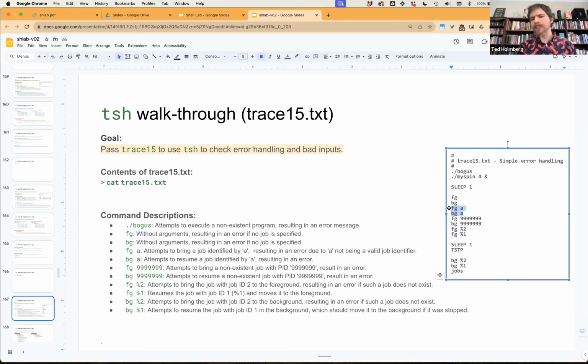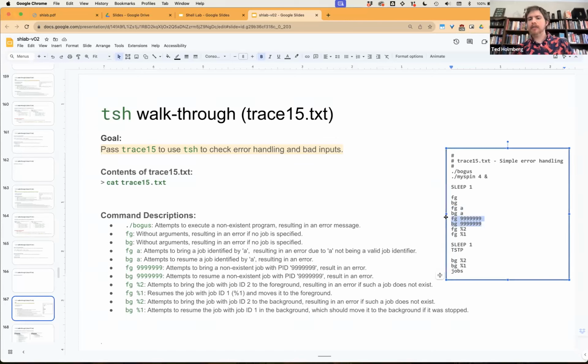So the letter A is clearly a malformed argument. It's an inappropriate value to pass, and so that should also generate an error.